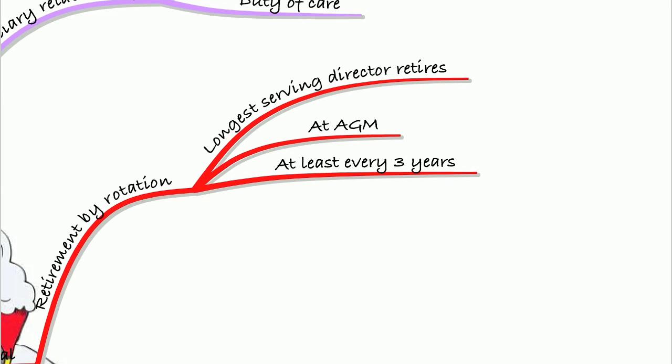So that means that 3 years pass, the longest serving director retires. The next year, another director who served for 3 years retires. The next year, another director who served for 3 years retires. And in that way, we're rotating the board. Now, those directors may retire and then put themselves up for re-election, and then the shareholders can decide to re-elect them if they want to. But that's not always the case. They may just retire and then new directors come in to replace them.